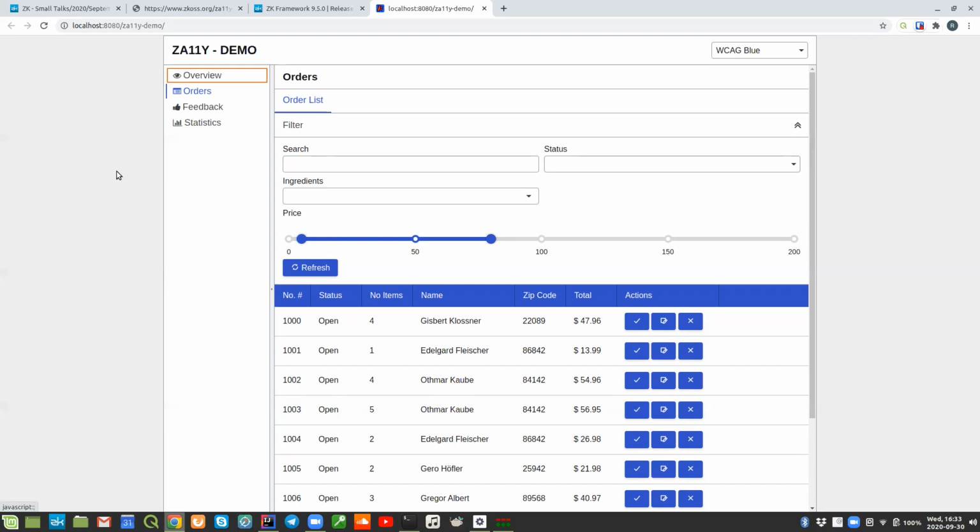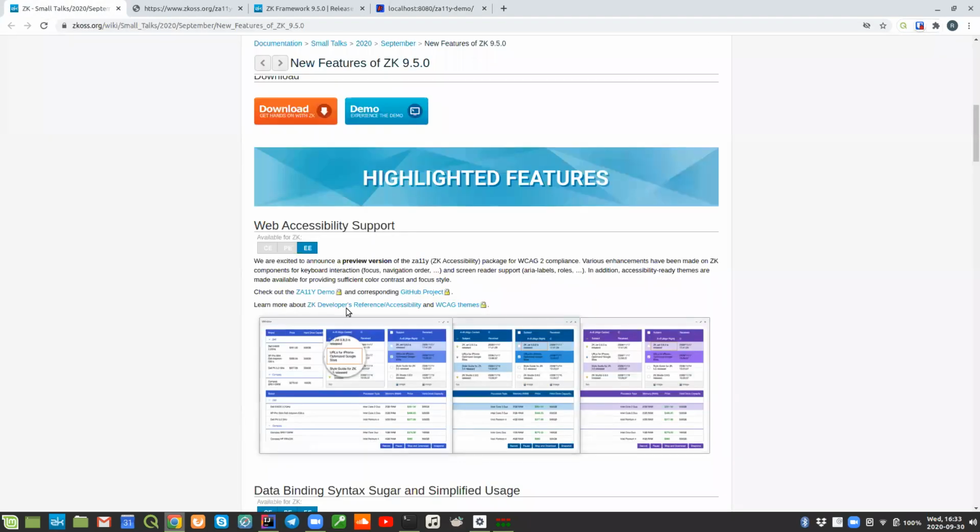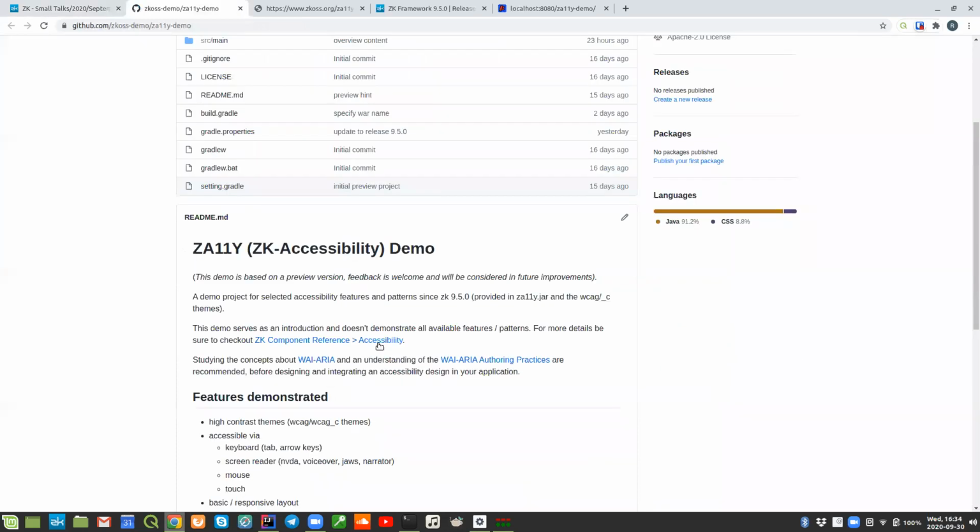It's one component, and it has this kind of sub-navigation based on the patterns provided by, I think it's called ARIA, what was it called? ARIA authoring practices. That's the one we used as the basis for this. I think I mentioned them here in this GitHub project. There's the link. So the ARIA authoring practices.